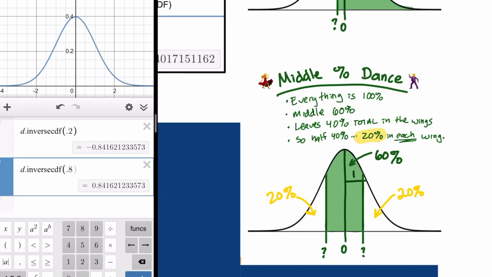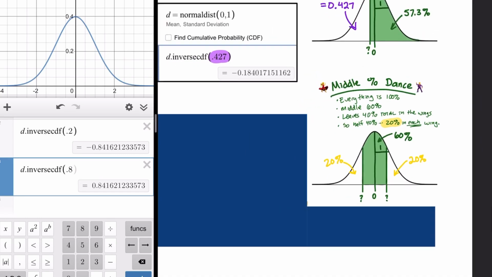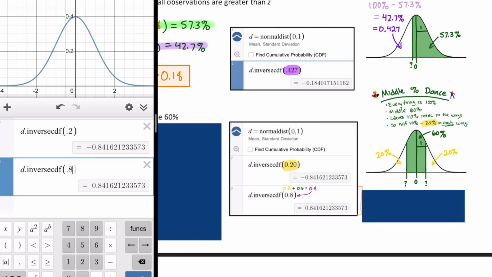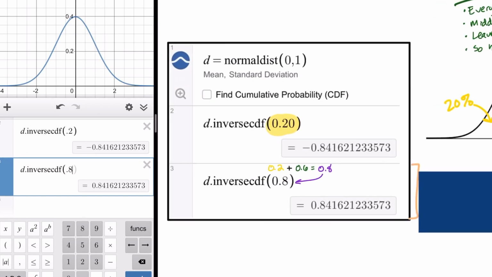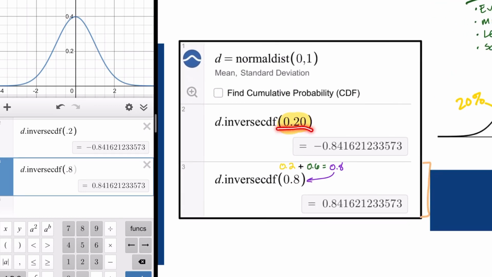That is not a coincidence because these numbers are in symmetrical locations. If I fold this distribution in half right here, these two locations would be on top of each other. So really you could just find this 0.2 and then change the sign for this particular problem. They're just z-scores. Here's a snapshot of my calculator, and there's my 0.2 that I did earlier. If you want to do the 0.8, you would need to add these two things up.